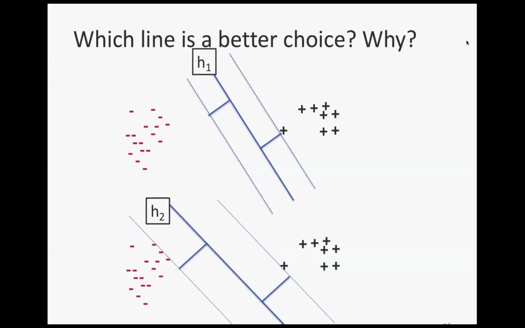Suppose the only two classifiers that are allowed for this data set are H1 or H2. Importantly, both H1 and H2 have 0 training error. Both of them are perfect. Both of them put all the positives on one side and all the negatives on the other side. Now, imagine that you are a learning algorithm and you have to choose between H1 and H2. Both of them have 0 training error, so the training error gives you no idea about which one is better. But if you have to choose one, which one would you pick?